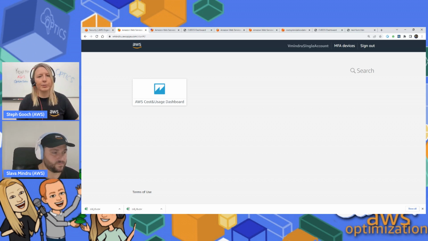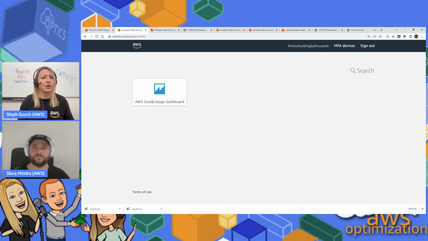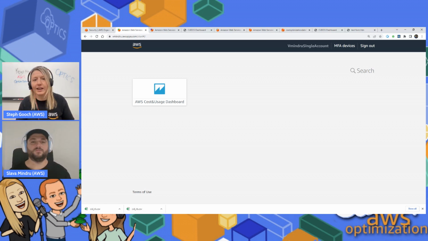Yeah, and that's a really good point. Row level security is not something that we created, but this solution to using row level security is something that we created together. And the best part is that you can use our guide in the labs to understand how to set up and have a quick solution for it. But there are many other options that you can use. Like Slav said, there's tags that you can use. You can use groups if you like in QuickSight. There's a bunch of different options. This is just the one that we've seen customers liking the best.